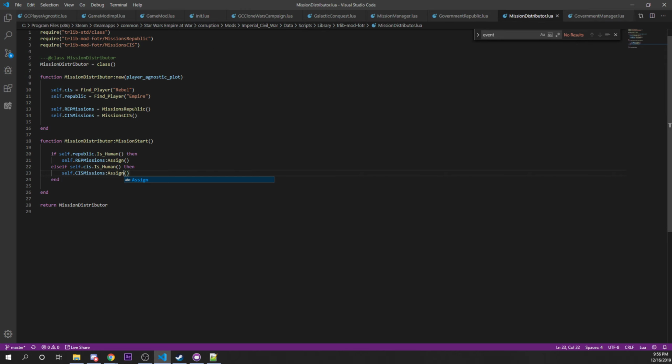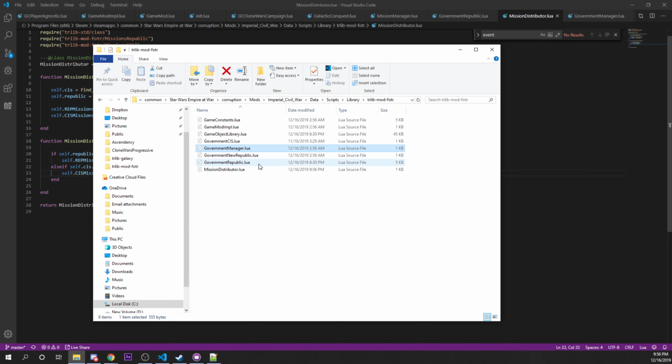Yeah, so we just need those files now. We need Missions Republic and Missions CIS, which I'm going to make by just copying Government Republic and Government CIS. Or actually, I'm just going to copy Government CIS first, because that's the one we're playing. So Missions CIS.